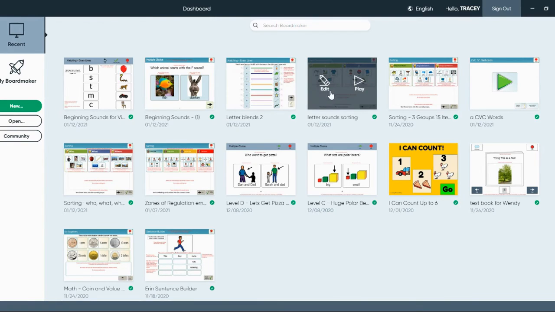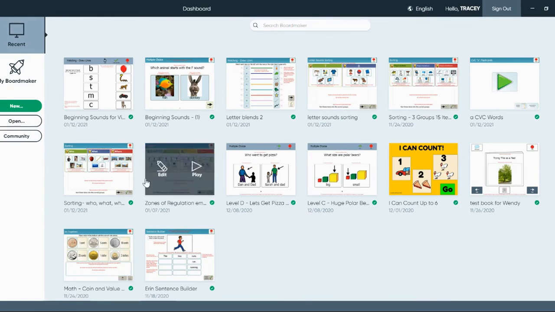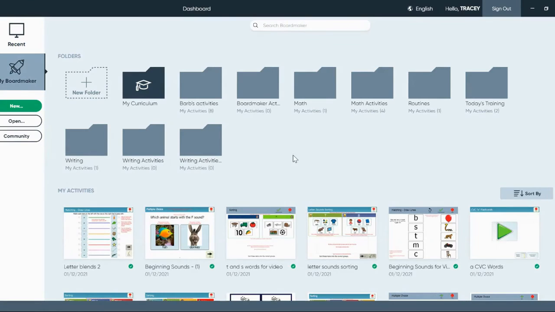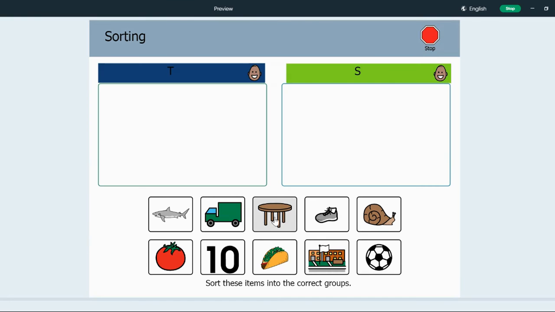You're going to see, it may be a little difficult to see here. I do have a sorting activity here where the text is written underneath. I'm going to go to the sorting activity that I have created and show you one where I have not got the text underneath. So I'm going to look at playing that. And so I just put the letters up at the top. Once again, it could be blends, it could be anything that you want.